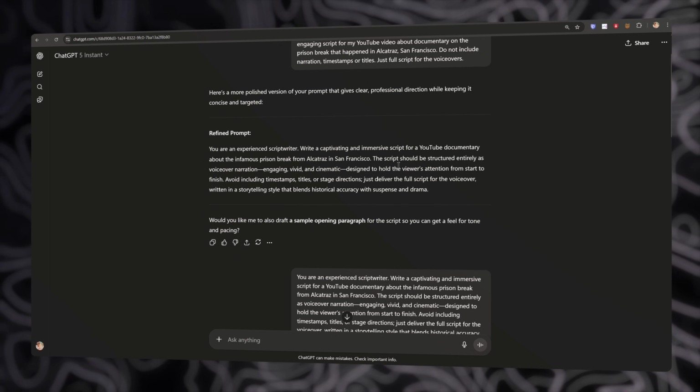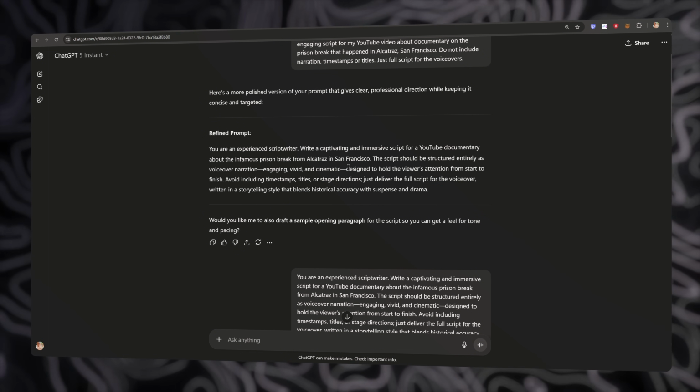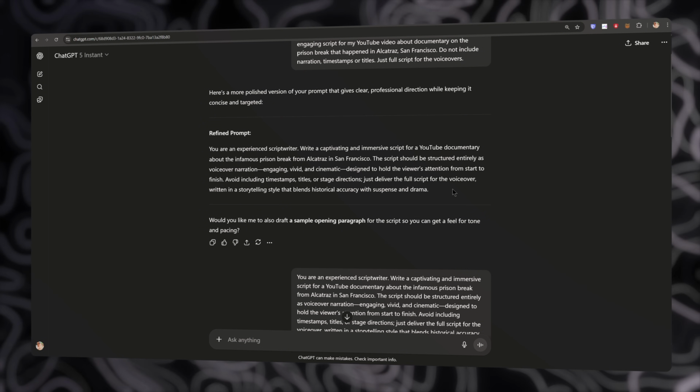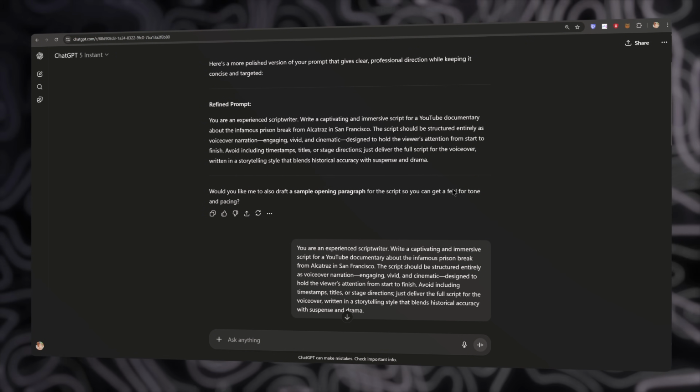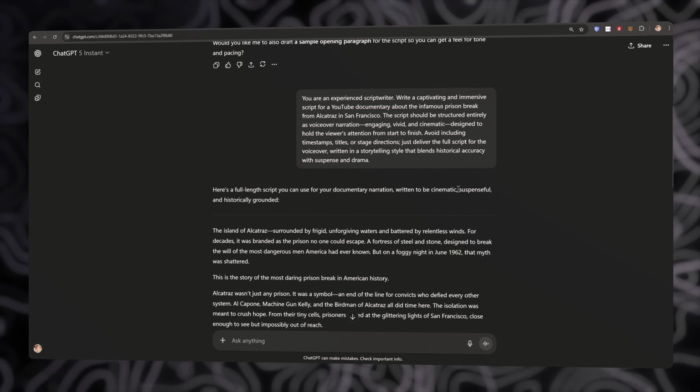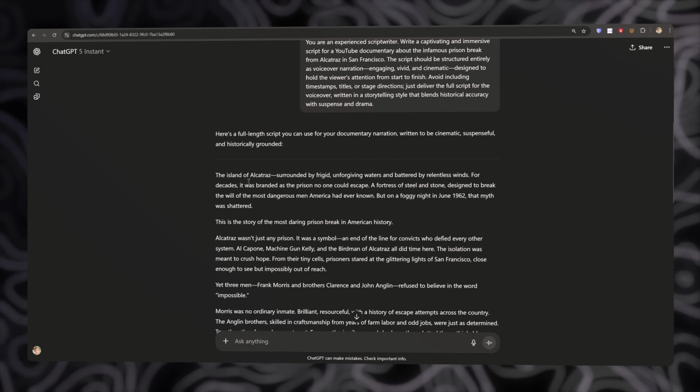So this is now a perfect and concise prompt. But remember, it won't always generate perfect results. So always review the output like I'm doing now to make sure you craft the perfect prompt. Otherwise, just remove what's not correct and redo the steps. Next, let's review the script result.